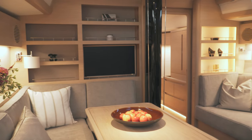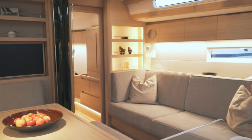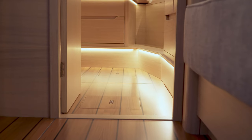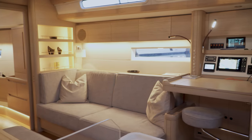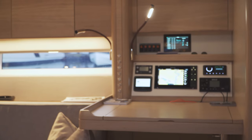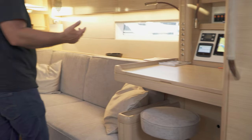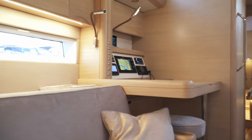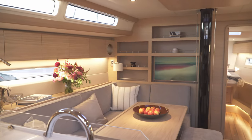Saloon-wise, there's a big open expanse — I can see myself hanging out here. What I really love is there's nothing to bang your feet on, no bulkheads to stub your toes, the walkways are wide, everything is spacious. There's a chart table of a good size that takes a reasonable-sized chart. It's not forward-facing, but honestly, do you really need that with today's modern equipment? Beautiful windows, and the boat is just absolutely littered with storage.